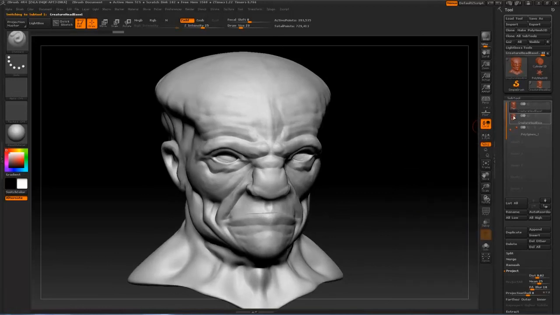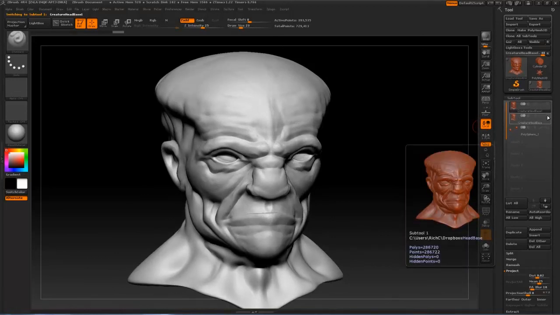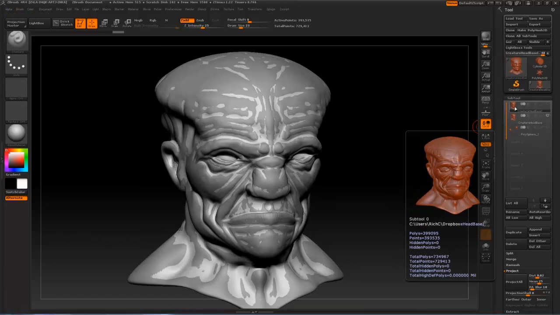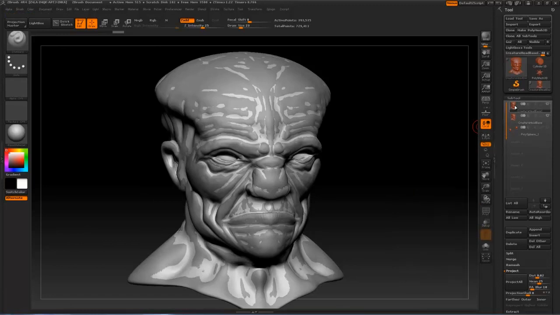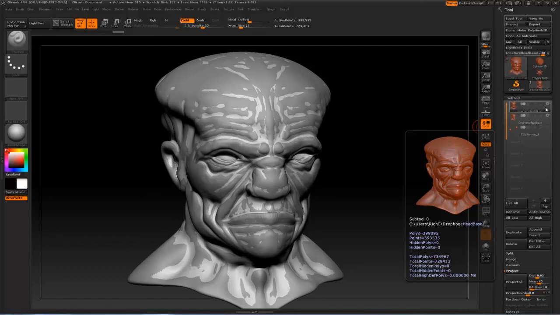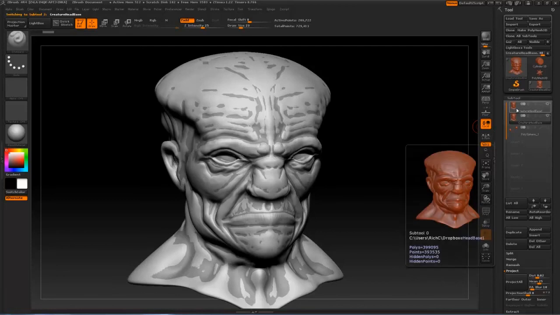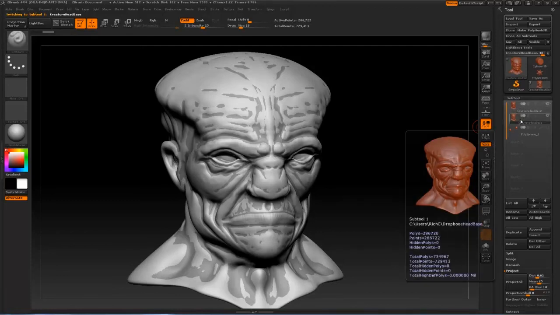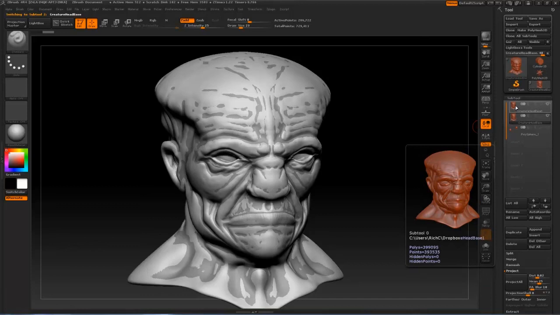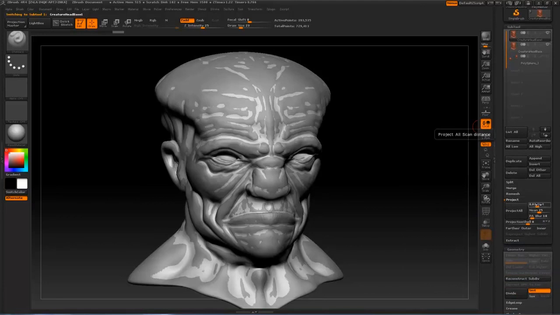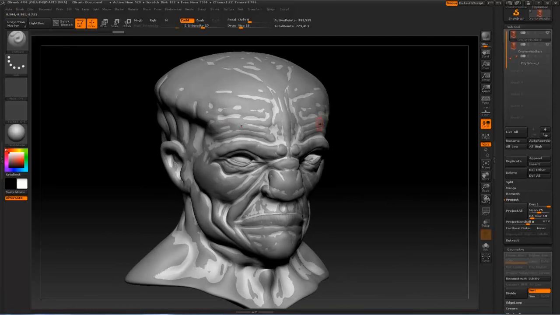So we want all our detail back, and so all we're going to do is make sure that the original head that we had created is visible, and make sure we have the Dynamesh head selected though, and you'll know it's selected by the gray kind of tab here. Otherwise, if it looks like this, even though this head might be visible, you won't have this one. You'll have this one selected. It'll be projecting the wrong mesh. So just make sure you have that selected, make sure the other one is visible, and we're going to crank our distance all the way up to 1, because the distance is basically how far it reads out from its original faces. So just crank that up to 1.